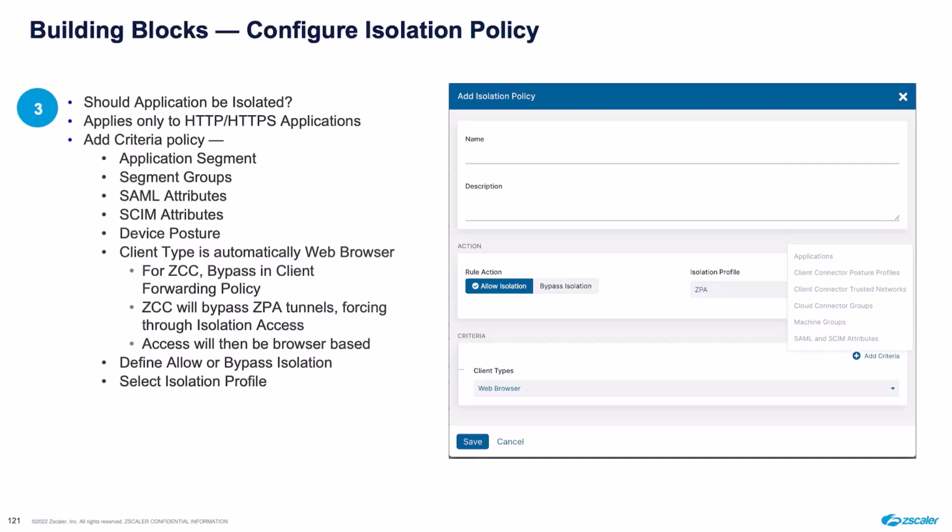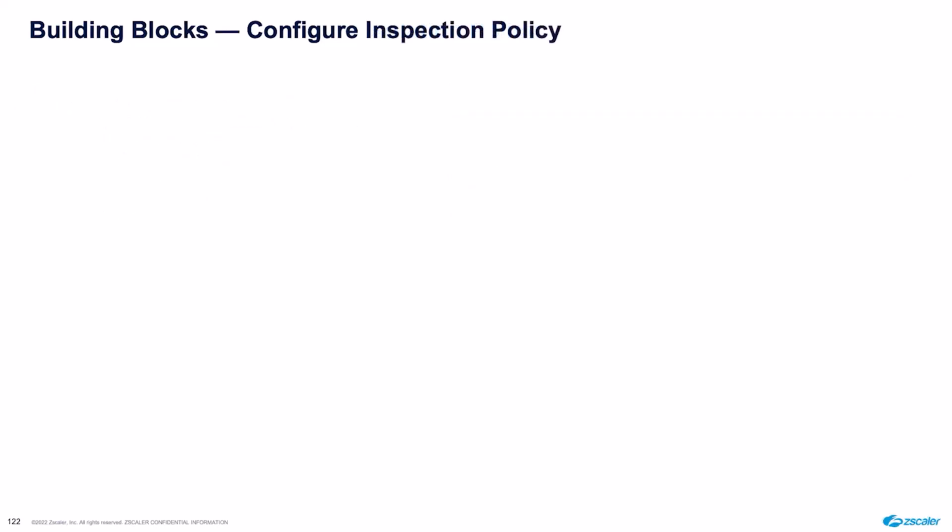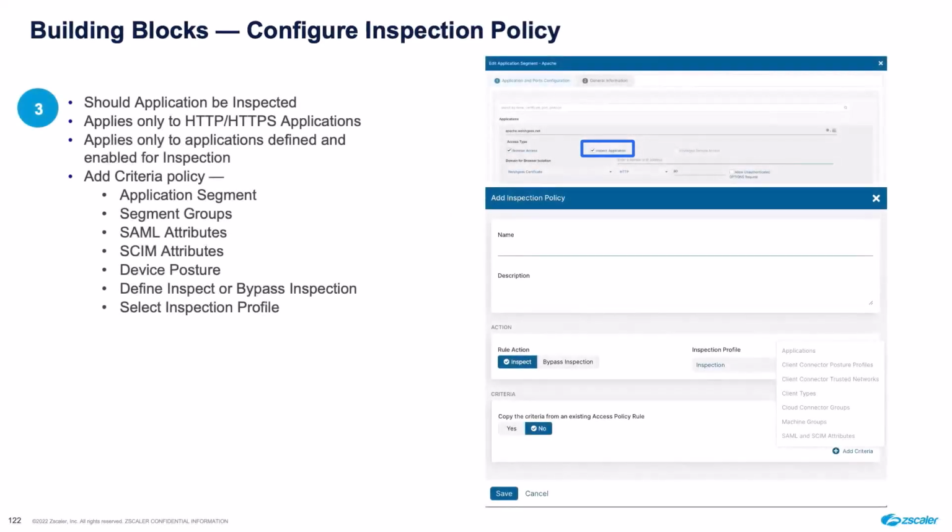This can be quite valuable, again, if you need to extend secure remote access to private applications on unmanaged devices, having these applications opened in an isolated browser, where only pixels are streamed to the end user device. That said, it can also be configured to operate on managed devices, with appropriate bypass rules set in client forwarding policies. Finally, inspection policy rules allow you to set up inspection controls for private web applications.